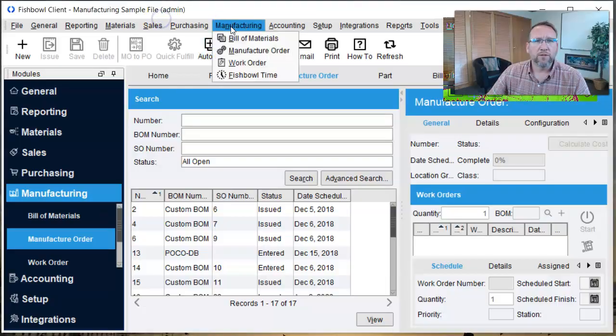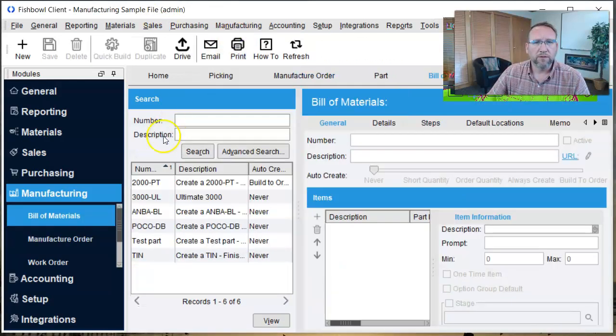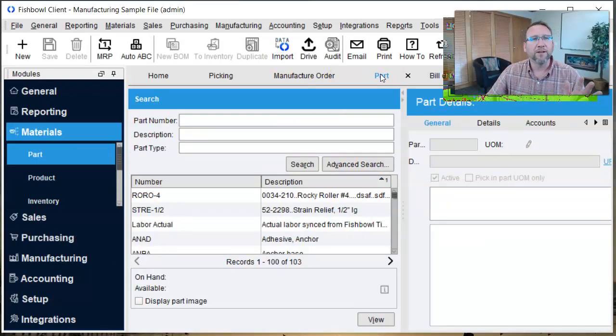I always encourage you to try new things in a sandbox environment, a copy of your live file, not your live file. Things will work great that way. So first of all, to go to the bill of materials screen, we'll go to Manufacturing, Bill of Materials, and we'll see Bill of Materials here. Actually, I shouldn't have said that, because in my other video, I completely contradict myself. I'm going to stay consistent because I still believe that the best way to create a bill of material is to go to the top left-hand corner from the part screen and click New BOM.